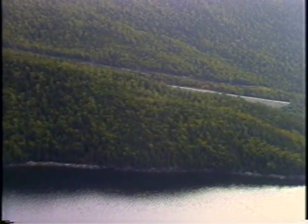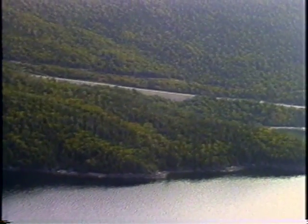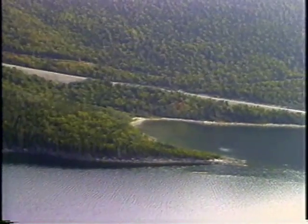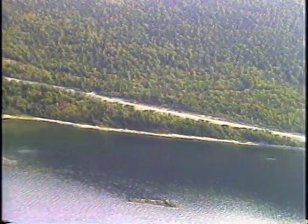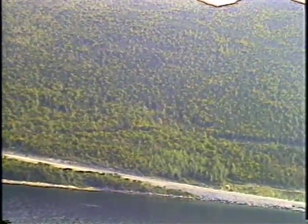Now moving south along the east shore of Deer Arm, and we'll proceed along the northeast shore of East Arm of Bonne Bay. Little pocket of cobble boulder sediment there. And beyond the point, a small cove, stream outlet. Away from the stream on the north shore. Now we're back into road fill.